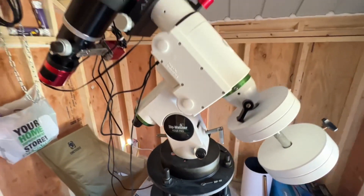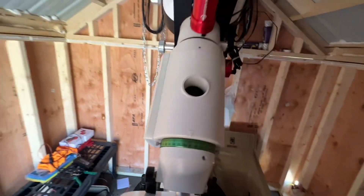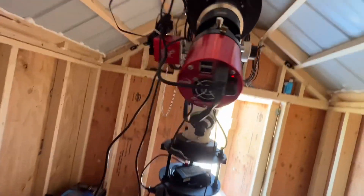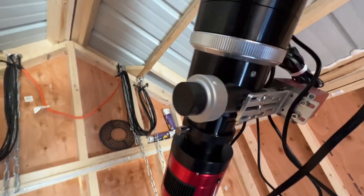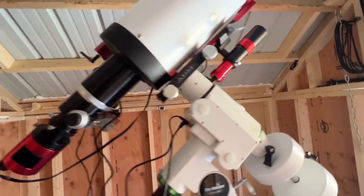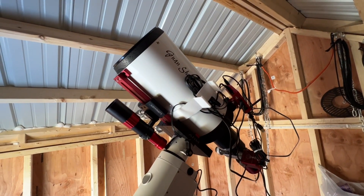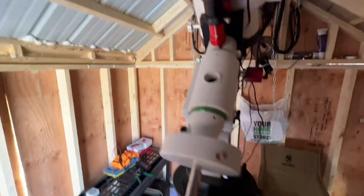It's got some Honda rotors down to the HEQ5, which is belt-drive modded. Right now it has my RC six-inch scope on it with the ASI 183 MC Pro. I've also got the automatic focuser on there — it worked last night, it doesn't really fit perfectly. Normally I have my eight-inch Raza scope on here, but I wanted to try going deep last night and this scope is 1070 or 1300 millimeters — something like that.